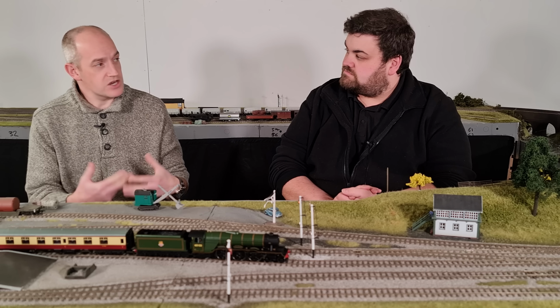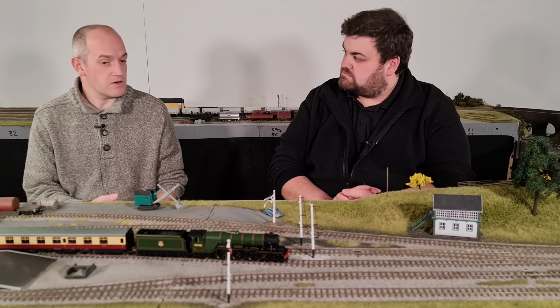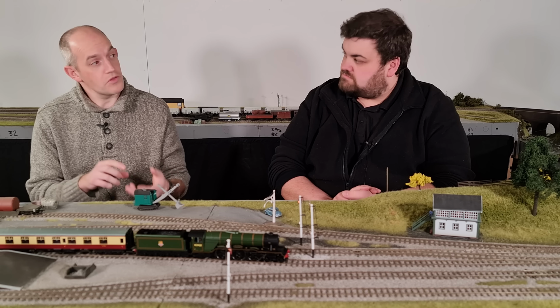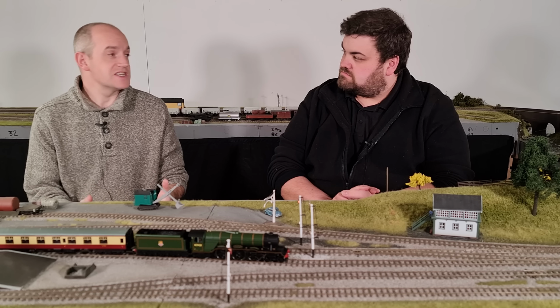It's also got all the extra functionality in it as well. So you've got heavy exhaust beats, you've got coasting sounds built into it as well. They're all available at the touch of a button or through the throttle changes as well. So a very drivable locomotive and loads of ancillary functions as well.